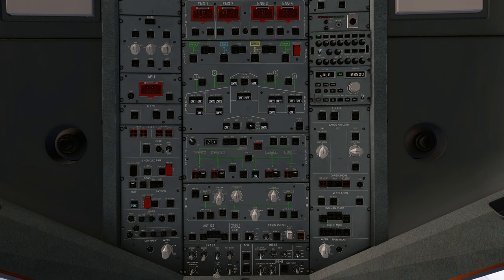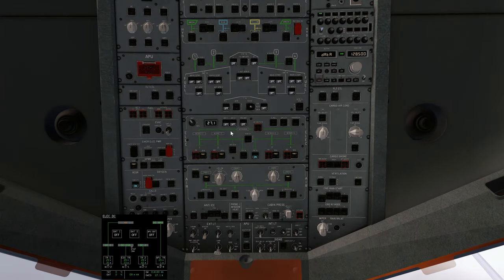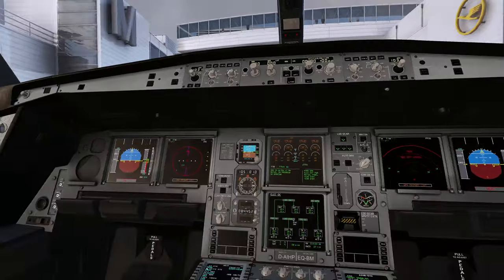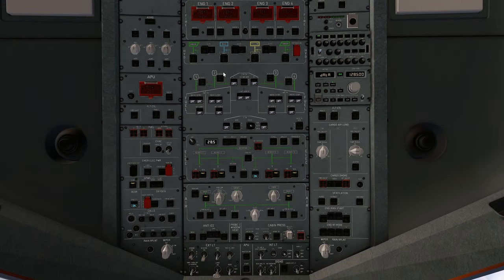All right, temperature selectors are fine. This is fine. Everything is checked and looks good. Go to ELAC DC, on button, there we go. Below 60 amps within 10 seconds, confirmed. Same for battery 2, that's also checked, and same for APU bat. That's good to go. Fuel pumps also stay off for now because we're still refueling and boarding isn't completed yet.